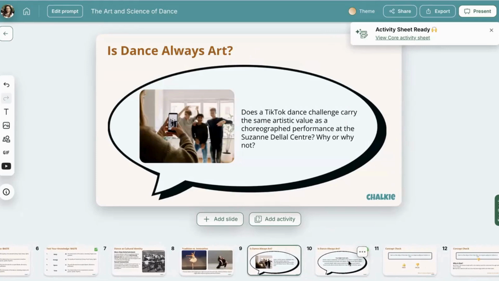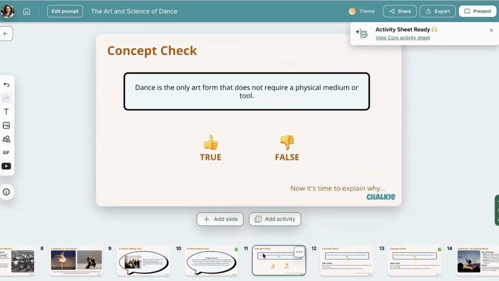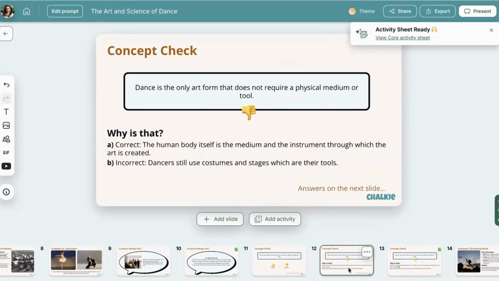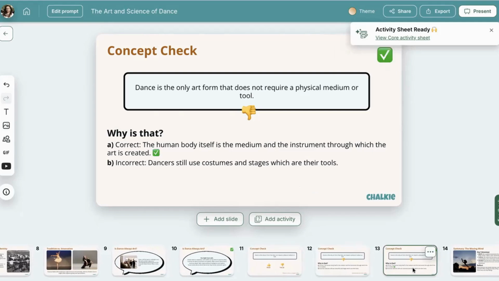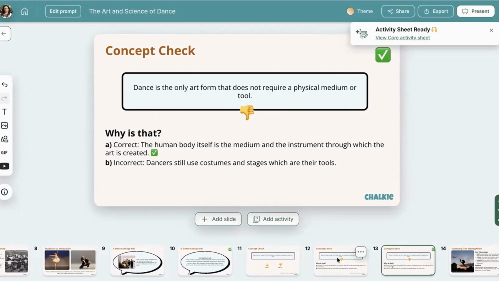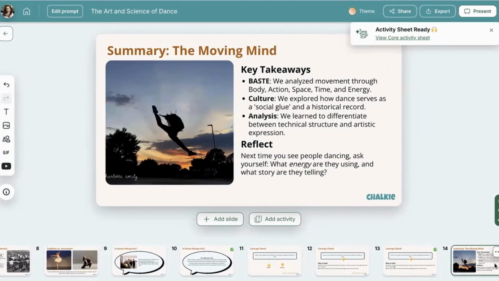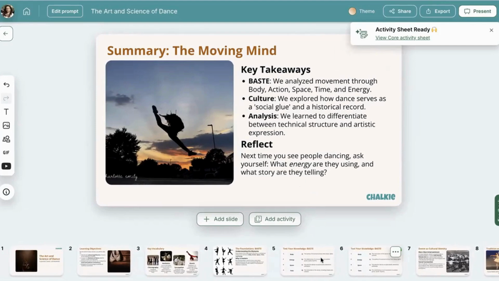And here's another discussion question that you can do in your class. Dance is the only art form that doesn't require a physical medium or tool, true or false? And why is that? It gives you another explanation, further explanation, and concept check, summary, and that's it.